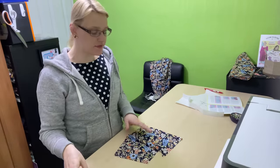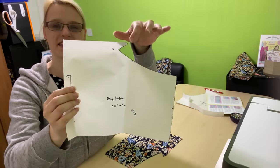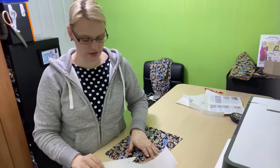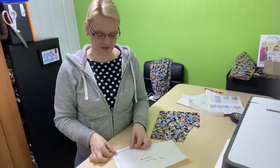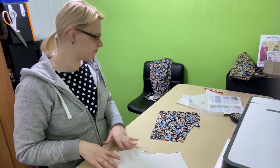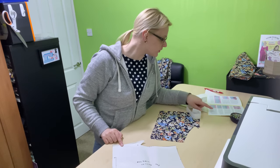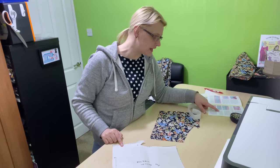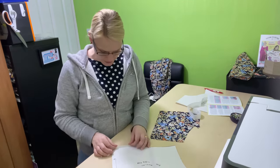The back bodice is very similar to the front bodice. You'll notice it's got this shape up here, and that is because at the top we're going to fold over, again, a small section, and then fold over a larger section to create that channel. But unlike the front bodice, which has that frilly edge, this one doesn't. So the measurements in here are to turn that top edge over. First, press it a quarter of an inch or 5 mil, and then fold another 5/8 of an inch or 1.5 centimetres, 15 mil. So you do the quarter of an inch and then 5/8 of an inch.